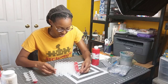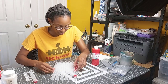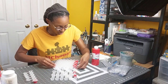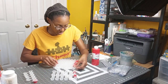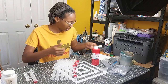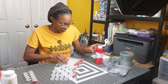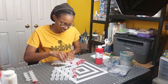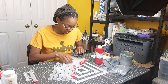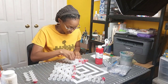I'm gonna have to see if I can scoop some paint out. And just based off these, I think I'm gonna go to the store anyway, and I'm getting paint all over the place already. I'm gonna go to the store anyway and grab some more paint because I'd rather be safe than sorry. That's just how I roll. It's not like the paint will go to waste. It will get used at some point.